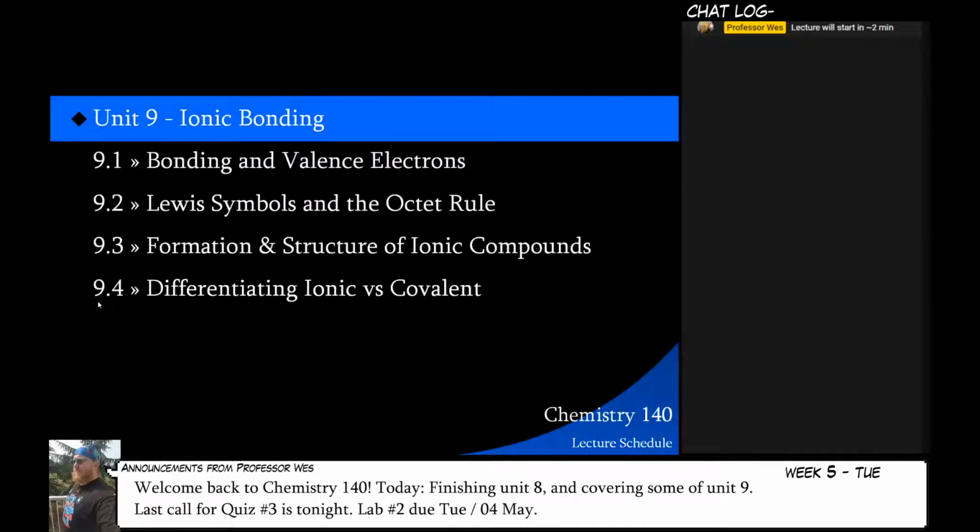All right. I am going to load the slides for Unit 9, so we're going to do just a little bit of Unit 9, because it's only been 20 minutes of class here. Let me exit out of this one, and we'll boot up Unit 9 here. We'll talk a little bit about ionic compounds. Just a little bit. We're going to do Lewis structures tonight, which is the easiest thing that you'll do in this class, so it feels appropriate to use our time to do that. And this will just get a little bit of our content out of the way so that we aren't going to cram so much at the end.